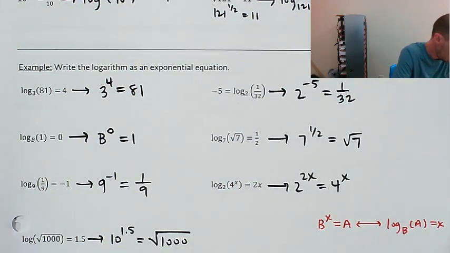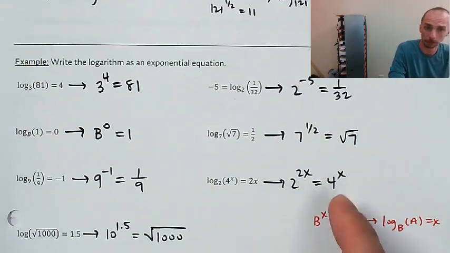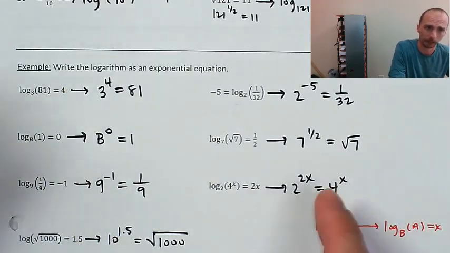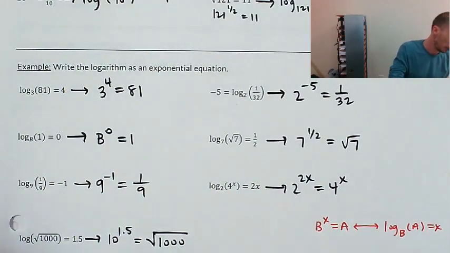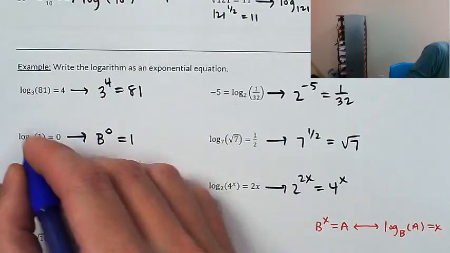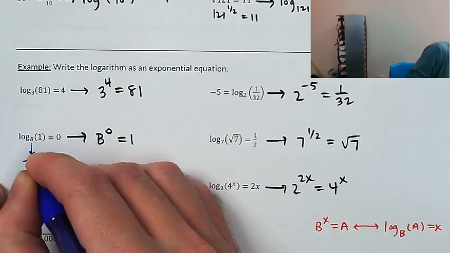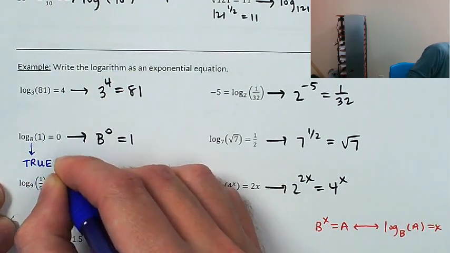All right, there you have it. So I'd say that I didn't see anything weird. I saw some things come up in these, like 2 to the 2x equals 4 to the x. We had talked about that, and b to the 0 equals 1. I felt like there was something else, but anyway, the only other thing I have is that this is true for any b.